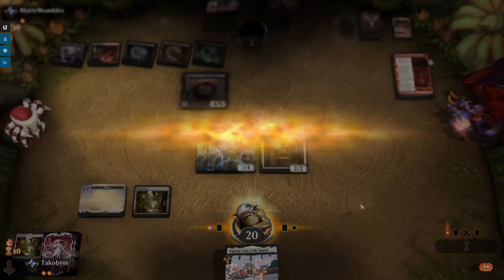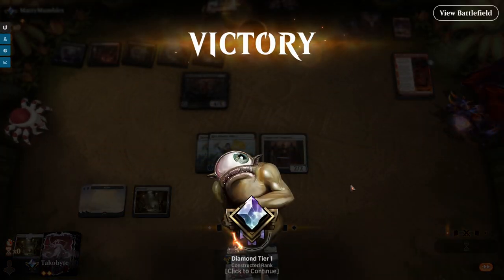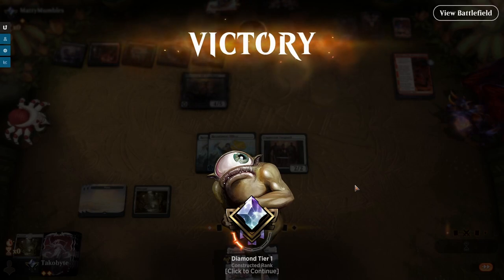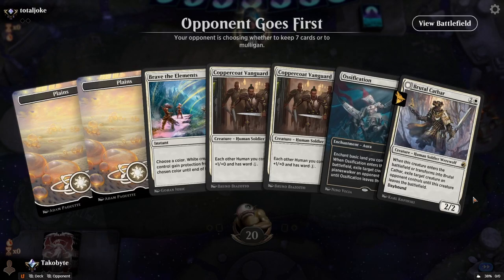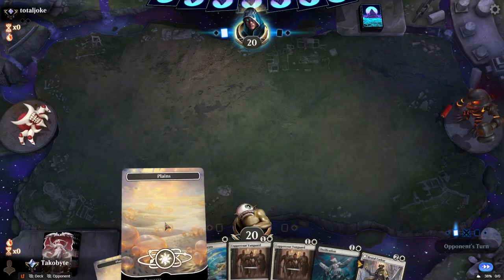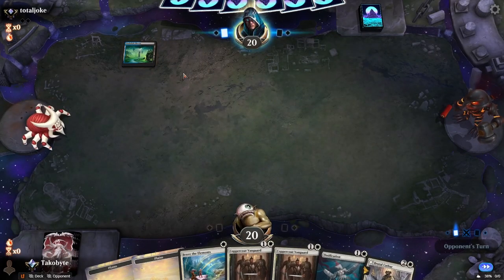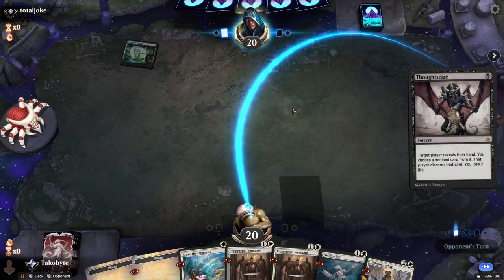GGs. Rakdos can be a hard matchup. I kind of sideboarded wrong. I don't think you're supposed to have Brave the Elements after the sideboard. Ooh, no one drops. I'm gonna keep it just because, I don't know, just because it's like a first game.